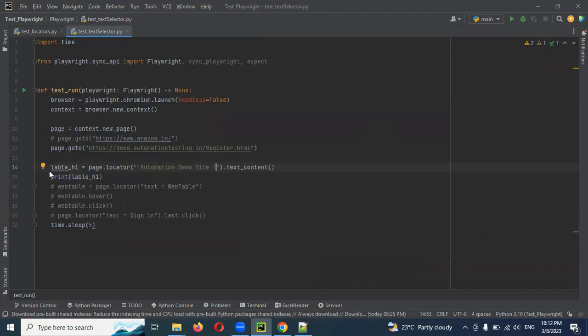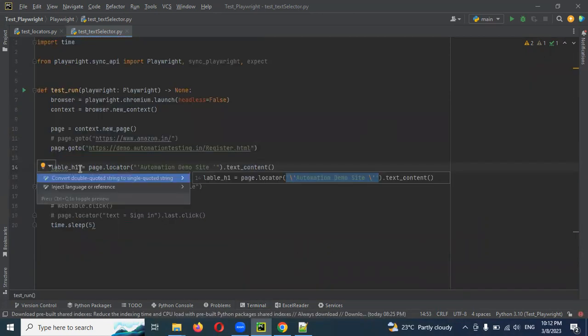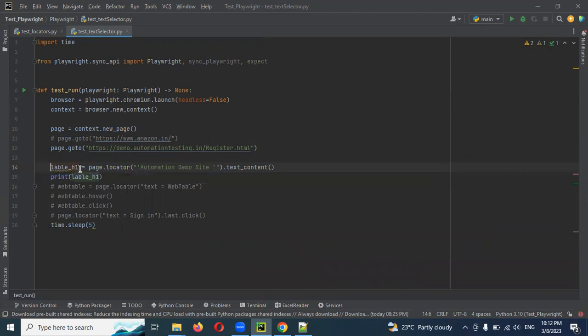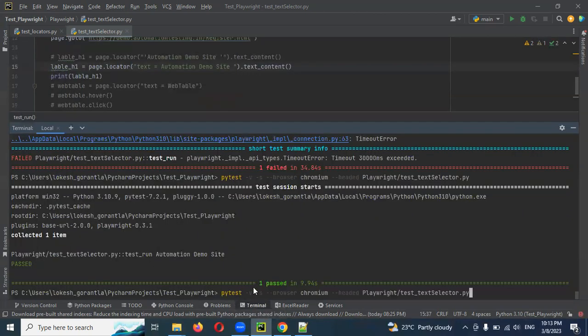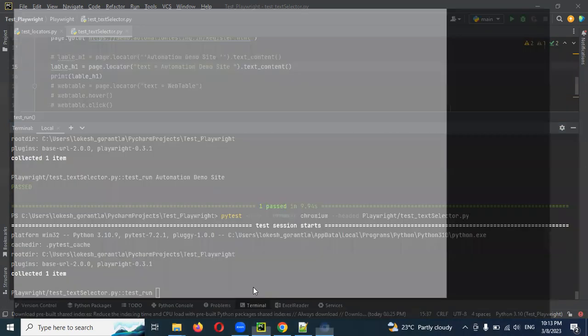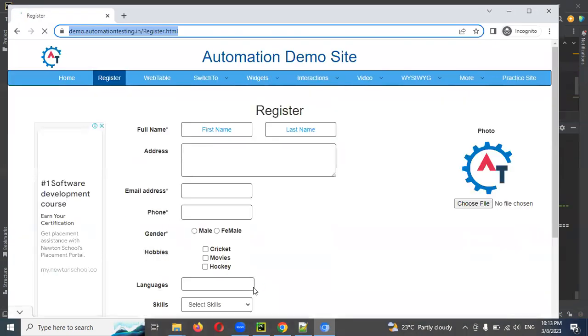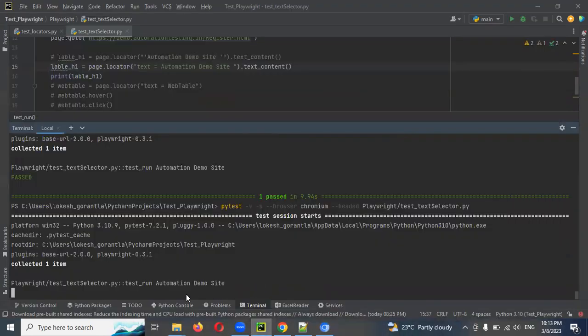And another way we can provide it. I am going to remove the single quotation now, and provide text equal to. Now you can see the same information again. I'm going to run. We can find it for our label value. See, it is still able to find that particular element.